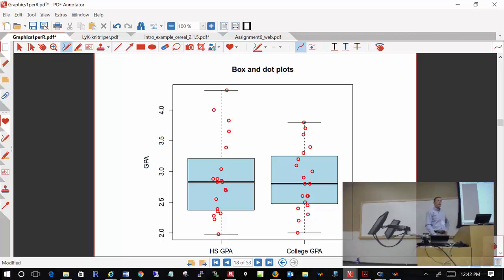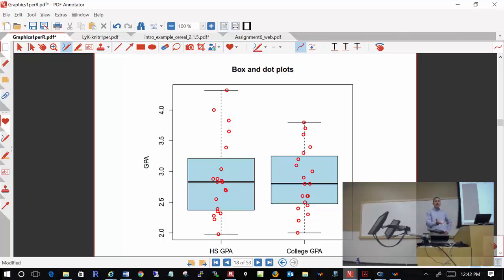And I plot the dots on top of it to show what the actual data points are. Notice how those points are moved in an x-axis direction there. Does anyone remember what the name of that is in statistics? What do we call that? Yeah, I'm jittering the points to prevent overlapping of the actual points there. And so, we can see that roughly these points and these box plots have a very similar distribution.